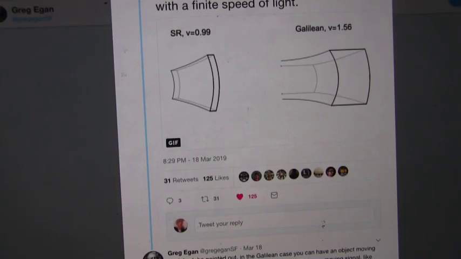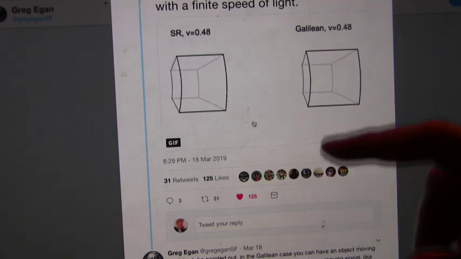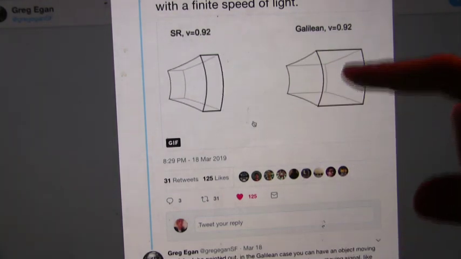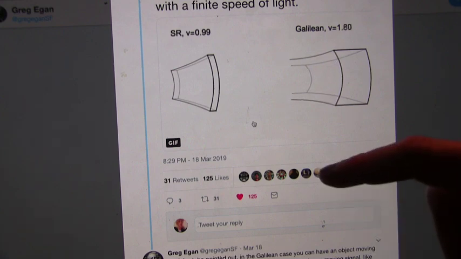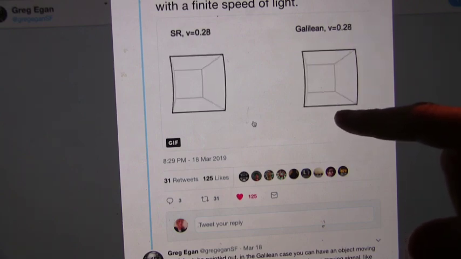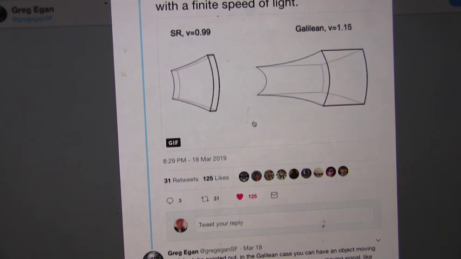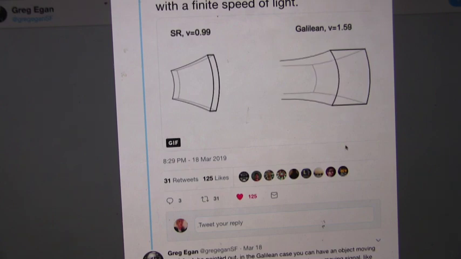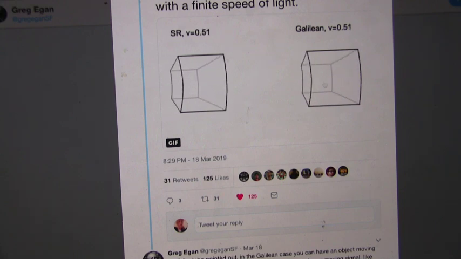But John's friend Greg Egan actually did an even different simulation, sorry, is the word I'm looking for. And this shows the difference between Einstein's relativity theory and what Galileo and Newton would have said it looks like. Interesting. So you can see, for Galileo and Newton, first of all, the speed can go above the speed of light. Secondly, Galileo and Newton wouldn't have thought that the cube was shrinking. They didn't know about that shrinking due to speed, but they still would have seen some of the rotation. And in fact, the Galilean and Newton ideas are so strange because they're not what people who work in physics are used to. He actually didn't do this quite right the first time, and it's even weirder.